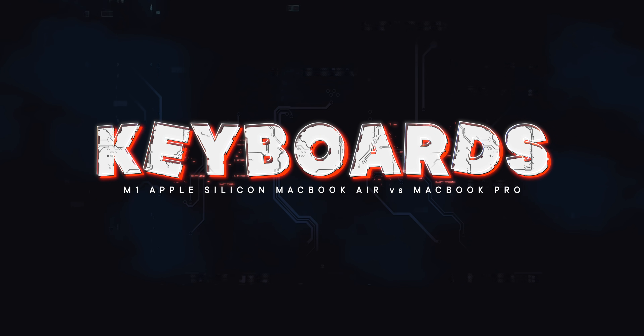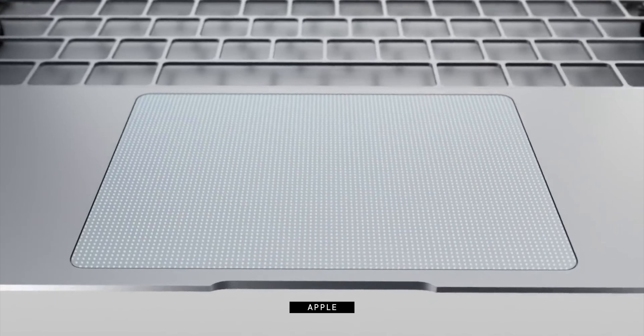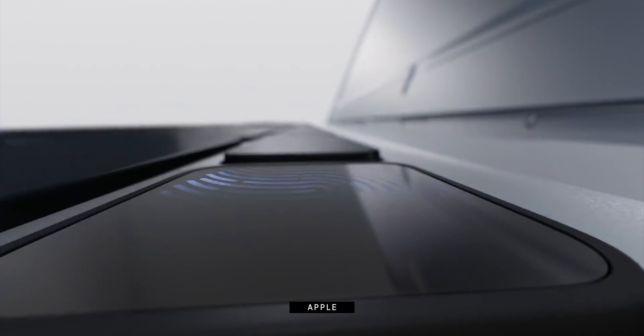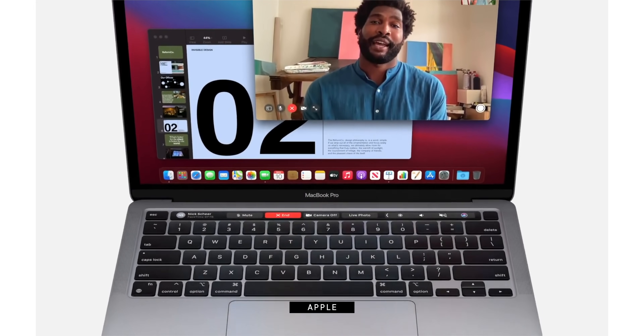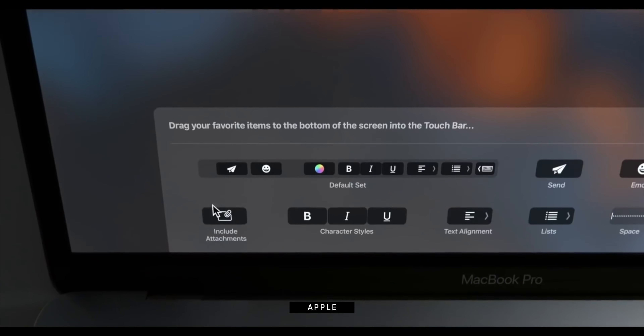If you want better sound both in and out, then you want the MacBook Pro. It's magic keyboards with beautiful scissor switches all the way down for both the MacBook Air and MacBook Pro. They also have the same Force Touch trackpad and the same Touch ID on the power button for biometric authentication, from wake from sleep to Apple Pay, and they both have physical escape keys. The big difference is that the Air has a traditional row of function and media keys up top, where the MacBook Pro has the OLED Touch Bar screen, which tries to surface controls and shortcuts in a more visually discoverable, if less tactile, way. If you hate the Touch Bar, the Air is for you; if you love it or are willing to ignore it, the Pro is yours.